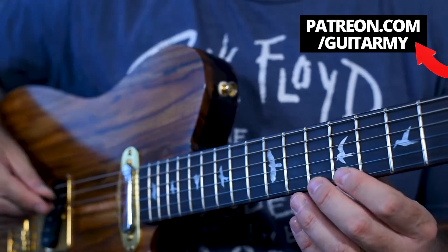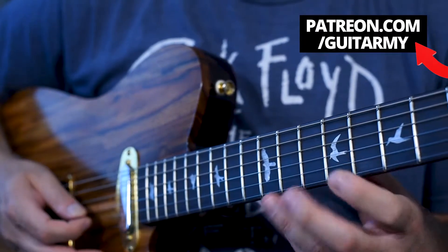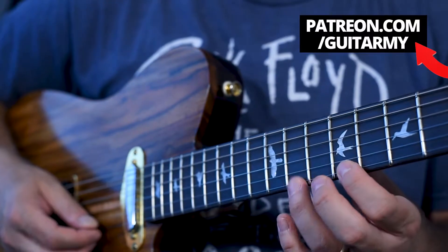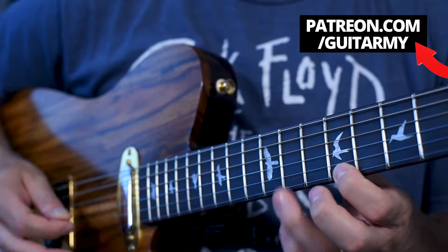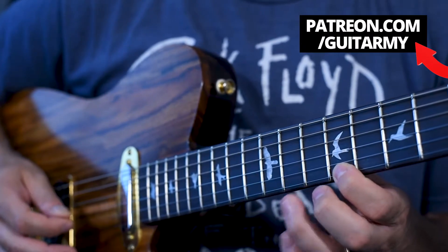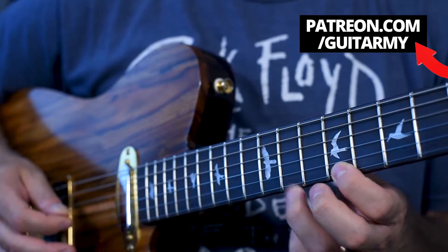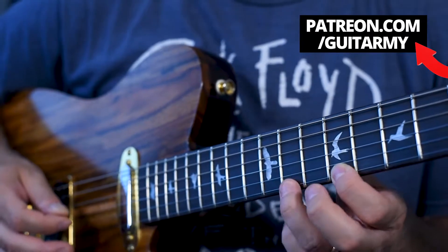I was probably about 20 seconds away from that becoming a problem. Eventually it'll start slowing down — that's fine. Then we're going to work on the next finger. We're basically building up the muscles so when you play scales or do a guitar lick, your fingers won't die. My hand is already getting a little tired.